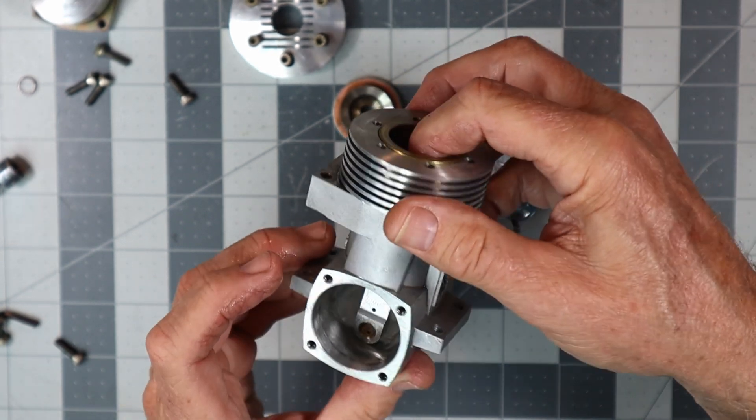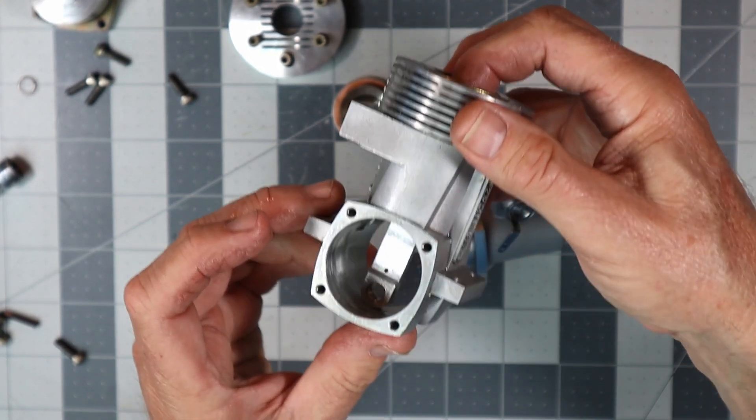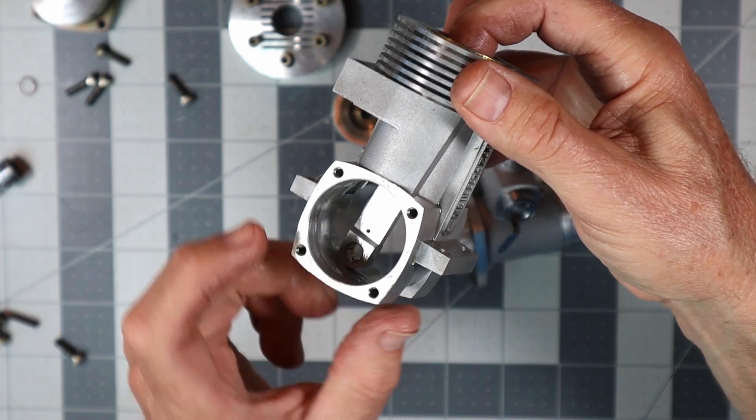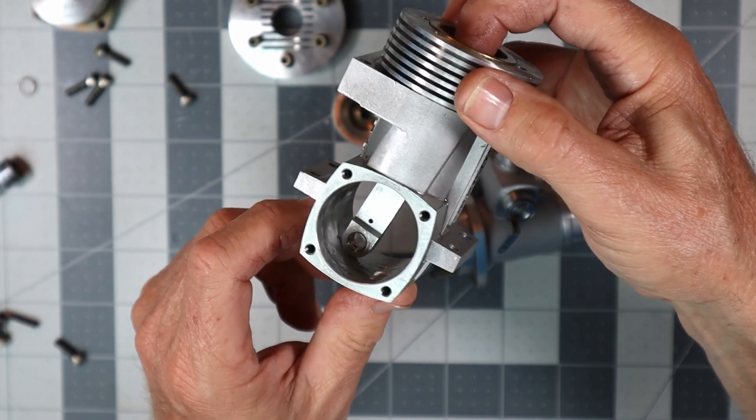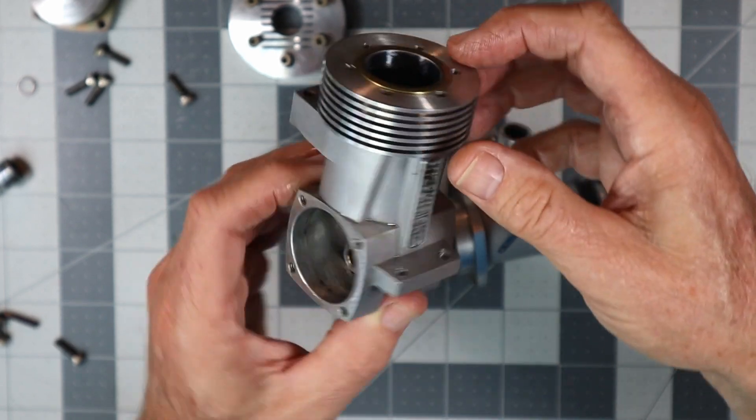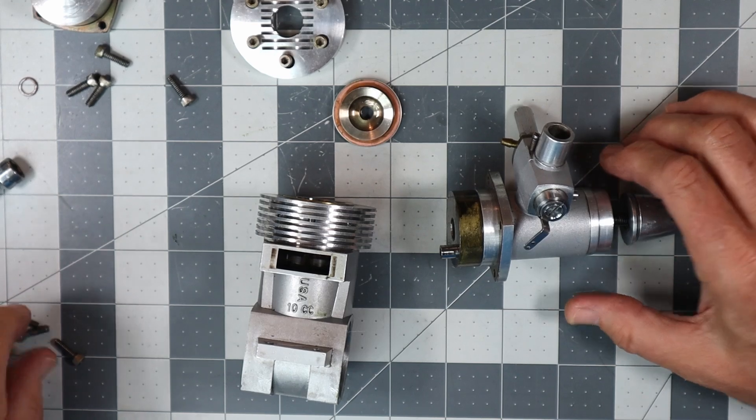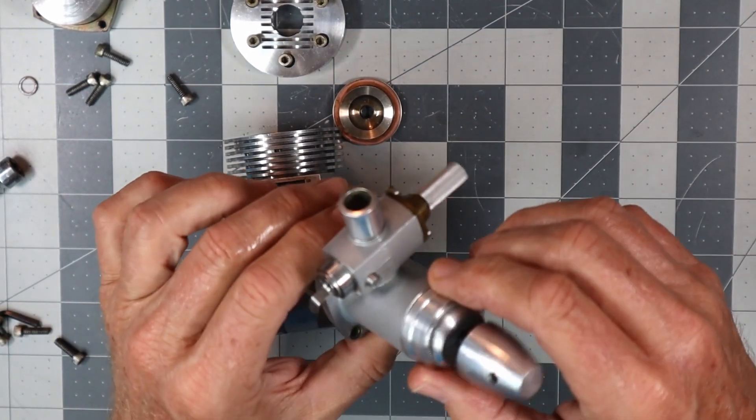And then here, I don't know machining lingo or those things, but you can see these swirling marks from where the tool was cutting this connecting rod. So, basically that's all I'm going to disassemble on this Fitzpatrick 61 engine.